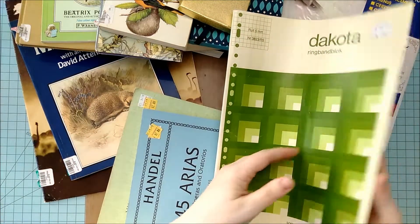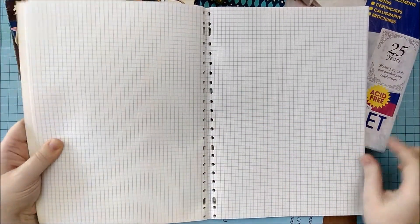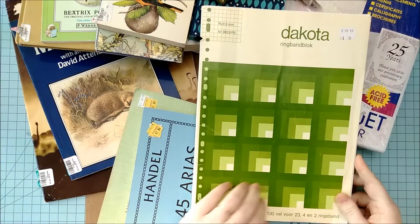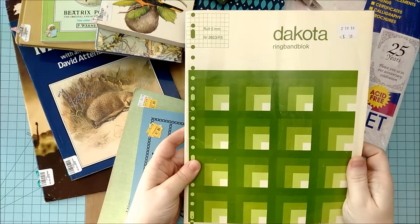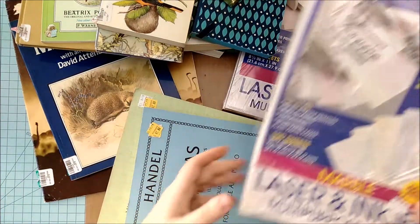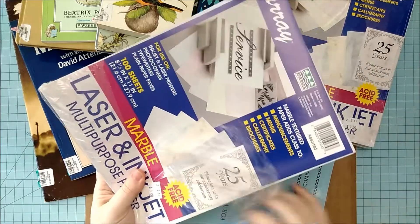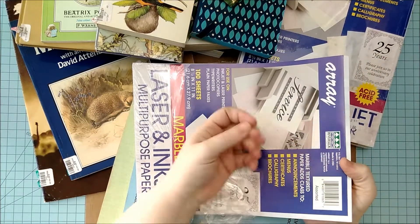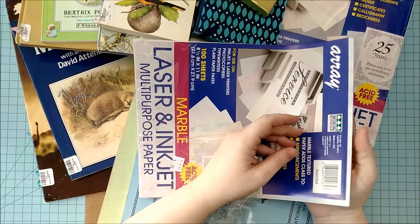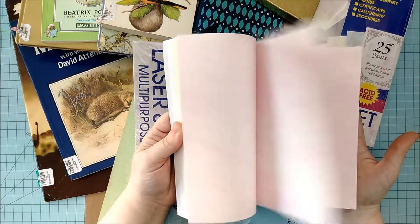I also found this slightly oversized graph paper notebook — it's barely starting to yellow, but it's probably 9 by 12 inches rather than 8½ by 11. I want to say it's Scandinavian. I'm having to mess with it because I don't have the patience and I don't like the way the paper feels when I'm writing on it when you coffee and tea dye.